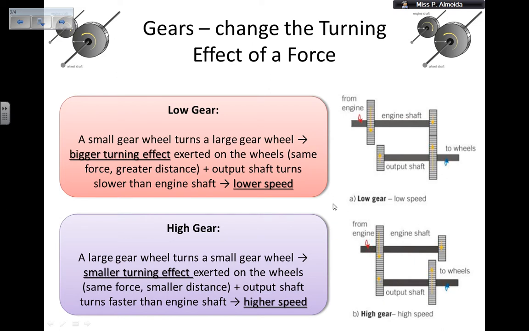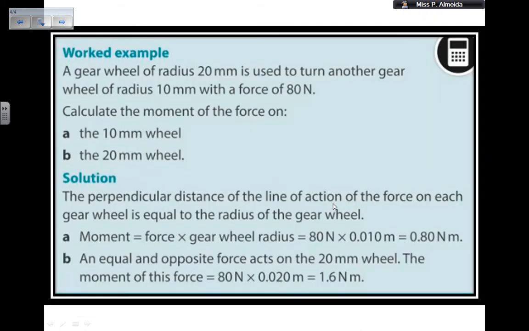So this is a particular example on how you can change the turning effect of a force, in this case in a car, to create higher or lower speeds. And because I know that this may be confusing for you because it's just information being given onto you, I'm going to give you this worked example that I got from my textbook.